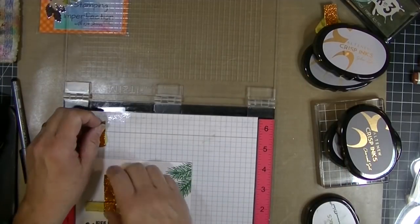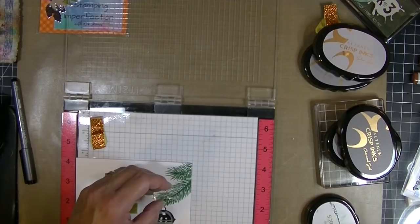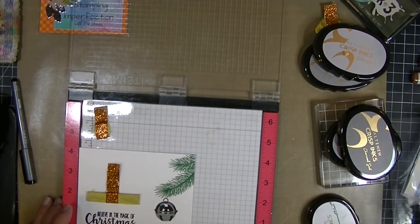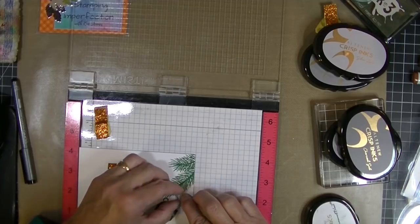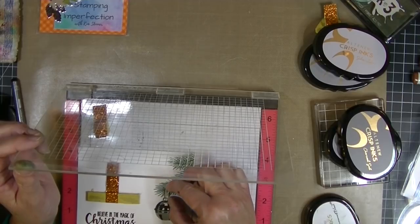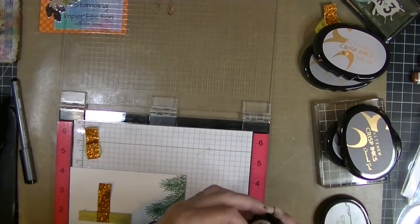I'm sort of trying to decide, should I do the red bow? I want a little red on this card, but I need to make this a 1-layer card for the challenge, and the bow I think should be cut out and popped up on foam tape, and that would look really pretty. If I wasn't doing the challenge, I would definitely do this. So I'm going to take this little string die, and I'm going to put that over the top of this, and I'm going to stamp that in red. So I'm going to pull out my Altenew Crimson ink and just stamp that in red, so at least I have a little red on the card.